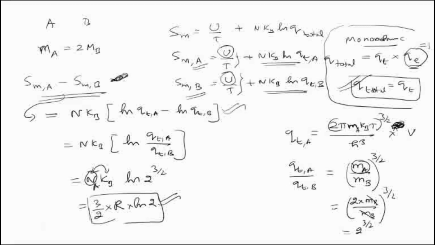And the log A by B formula apply பண்ணா இது வரும். And the translation partition function formula is available here. QTA by QTB, listen, நான் எல்லா except mass, I am assuming all other things are constant. Even volume, I am going to assume constant for both the gases A and B. Okay, if it is so, then you will get the ratio QTA by QTB as 2 power 3 by 2. Substitute this value here, you can calculate the difference in molar entropy of gas A and gas B. Students, are you able to follow this?